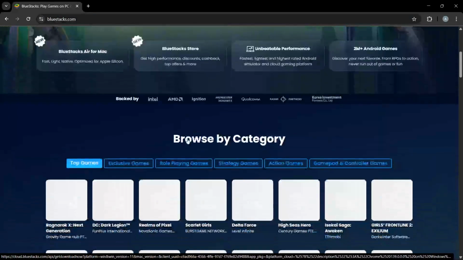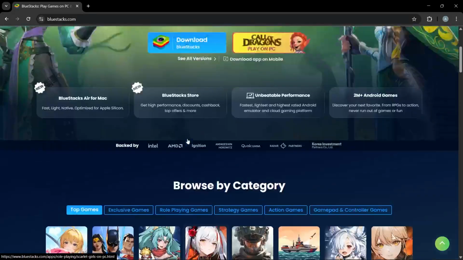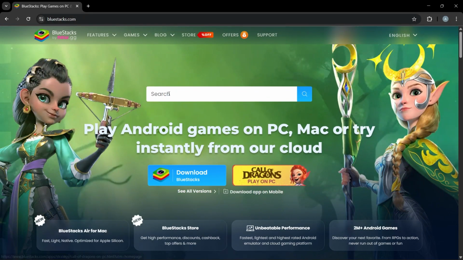And once you download and install it, you can easily install the Android applications and Android games on your system, and you can play games as well, run applications, and do whatever you want. You can do it on the Mac or the PC. If you have a Mac, you can do the same steps as well, because BlueStacks is available for Mac also.